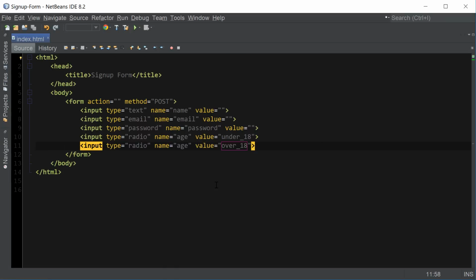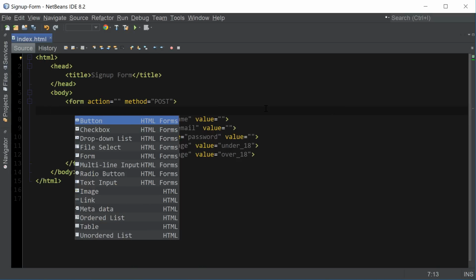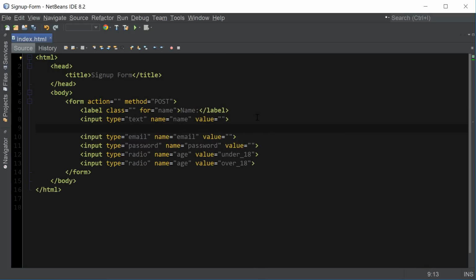Now let's go ahead and add the labels for each and every one of those fields. So label, and this one is not going to be using any class, so this is label for name, and our text is name. And then create another label right underneath here, and we're not using any class.